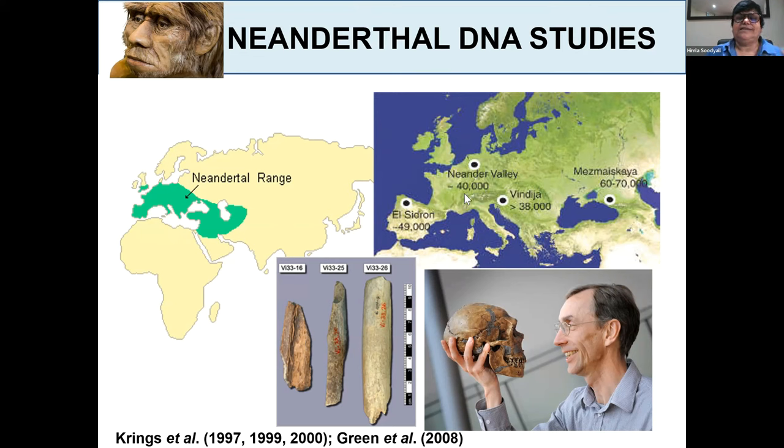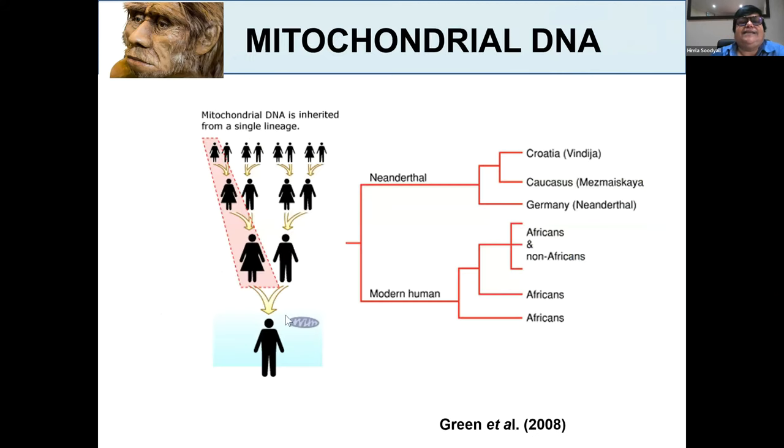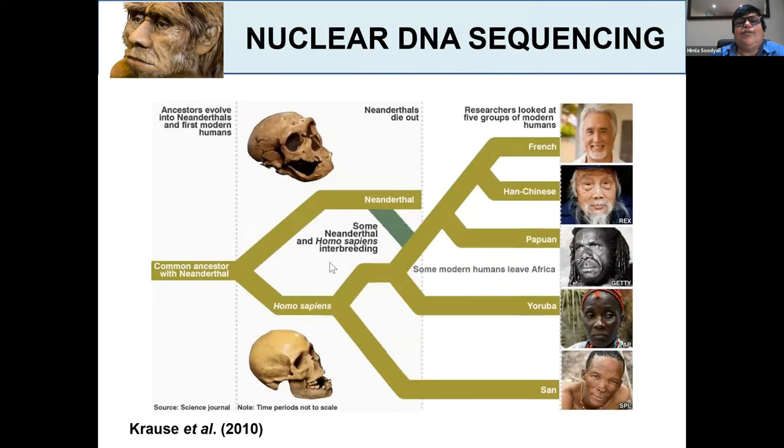A type specimen is the specimen after which a fossil is named. So for example, Neanderthals are named from the specimen that was first discovered in the Neander Valley in Germany. And so using the Neanderthal sample and a few other samples elsewhere in Europe, they concluded that Neanderthals in fact exchanged some genes with modern humans. And at the early time, this exchange seemed to have happened outside of Africa.